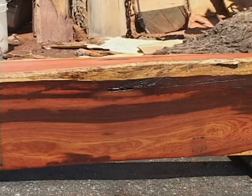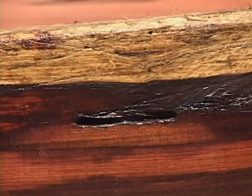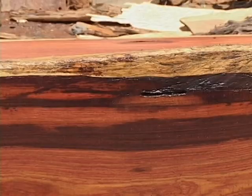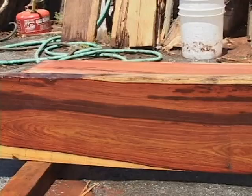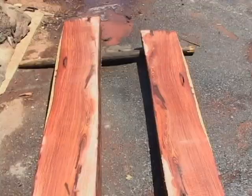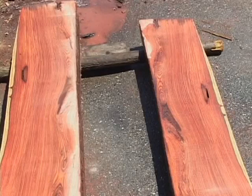Very, very happy with what we did. We made a very interesting discovery when we were looking at this wood — we counted back in the rings. This log came from Cambodia, and if you count back, there is an area that was damaged, presumably by a bullet or possibly some shrapnel, something during the Vietnam War. Amazingly, some of the finest woods in the world come from Cambodia and the areas of Vietnam. During the seventies, the United States went in there and napalmed and blasted and did so much damage to those forests. I understand war is war, but wow. This stuff doesn't grow on trees, Blair. Bookmatch shrapnel marks.